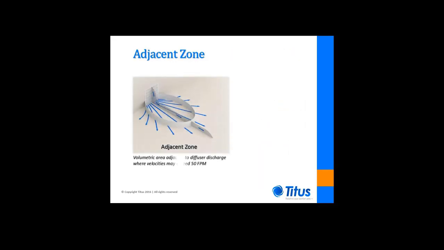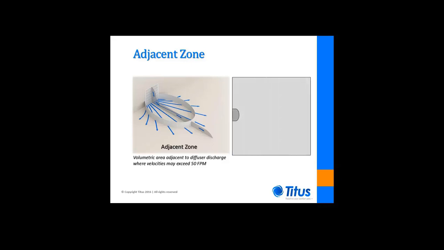Although the supply air temperature for displacement systems is higher than for mixed air systems, the low velocity discharge results in less mixing with the ambient air. This and the fact that the diffuser discharge is directly into the occupied zone results in areas adjacent to the outlet where occupants may feel some discomfort. This area is defined as the adjacent zone, and location of stationary occupants within the area is generally discouraged.